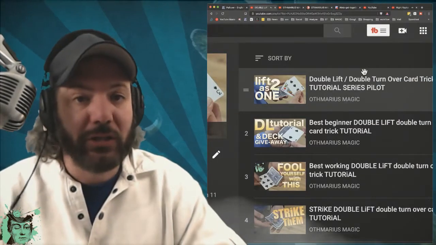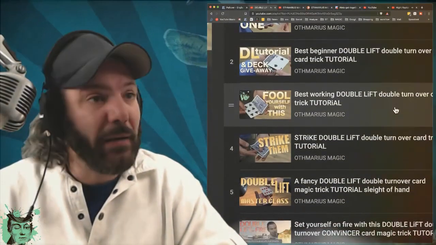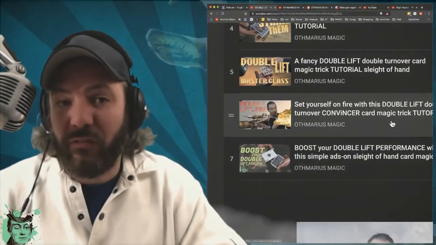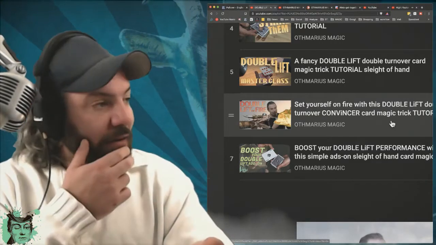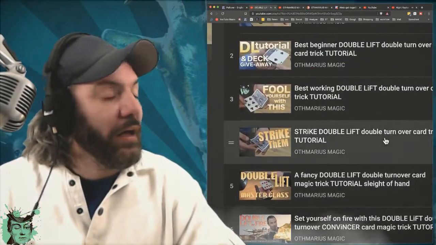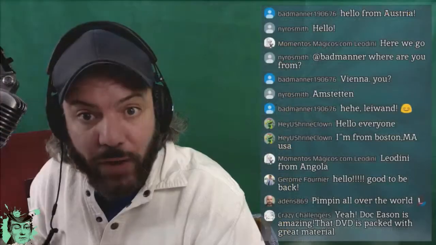I'm just giving an introduction on everything you need to know. Then we have the best beginner double lift, double turnover, best working double lift, double turnover in my opinion, the strike double lift, double turnover, a fancy double lift, double turnover, a little flourish, a convincer flourish, a snap flourish, something you can do with the double, this little move here. And then the latest fast-paced tutorial I did, how to boost your double lift performance, a little add-on for the best beginner double lift.